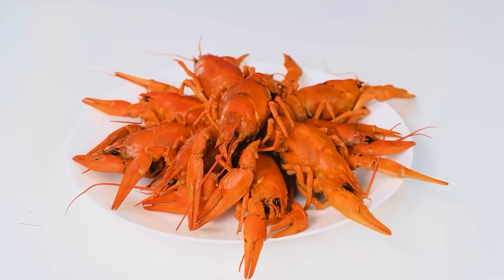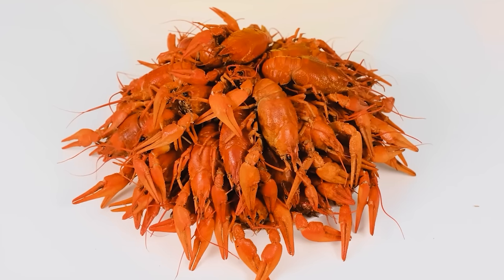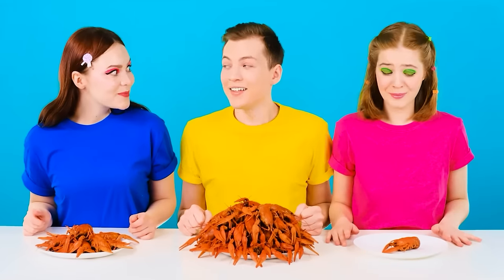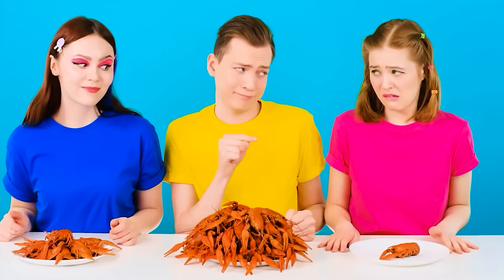Is that a real crayfish? It looks scary. I'm even scared to touch it. Ugh, horrible. At least you only have one crayfish. Look at my blade. I don't think we need to be afraid, though. Those crayfishes are not dangerous at all. Oh, no. I wouldn't be so sure about that. I can't imagine how I'll be able to handle this huge portion. I'd rather let Mila start.